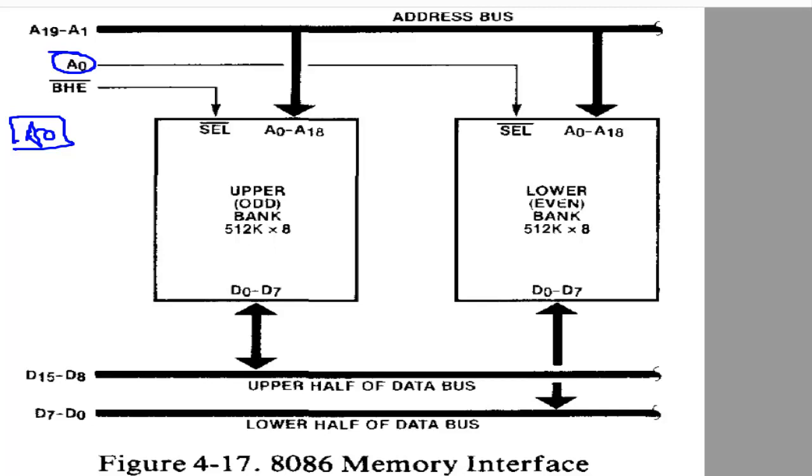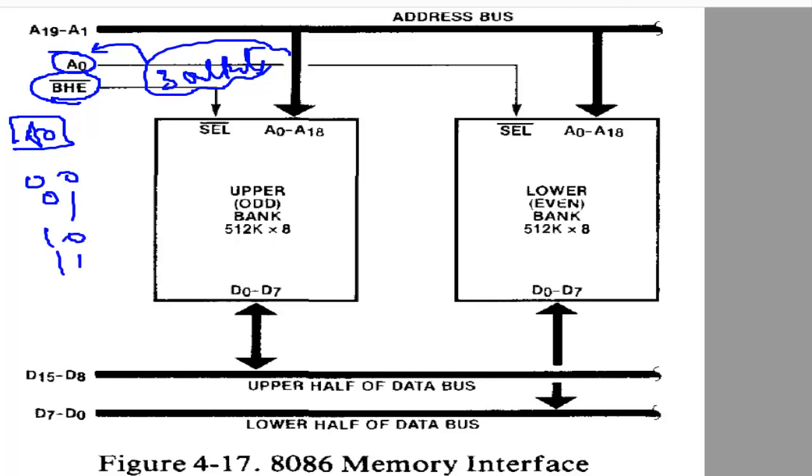So in combination with BHE it does some different job. So what is that job to be done? BHE has basically three outputs. So in combination with this A0 bit, whatever the A0 is, and also whether BHE is 0 or 1, is A0 0 or 1, we will have four scenarios: 00, 01, 10, 11. This one is for BHE, and this one is for A0. So what is the scenario here?